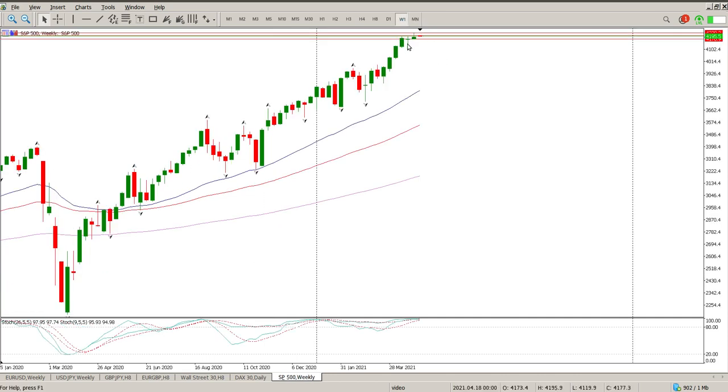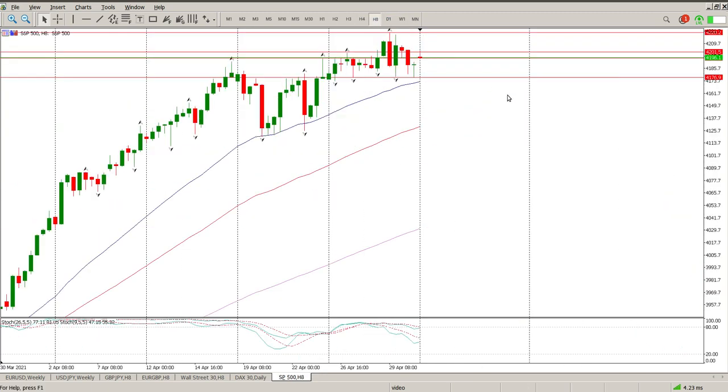And if we look at the week, we had a sort of an inside bar, then we had this little hanging man type effect here. Thinking that's all green, so as far as I'm concerned, we're probably going to be bouncing around a little bit sideways. It's probably the most logical view that I've got for this week, or for this month actually. I'm not too concerned about what I see here at the moment, but I am concerned about what I see on the DAX, but we'll get to that shortly.